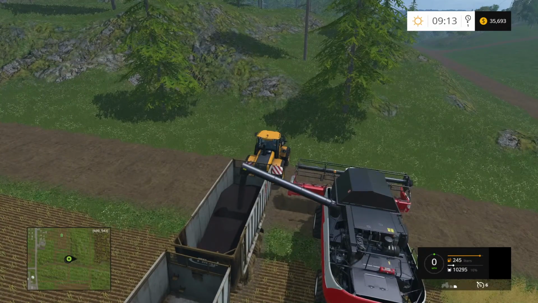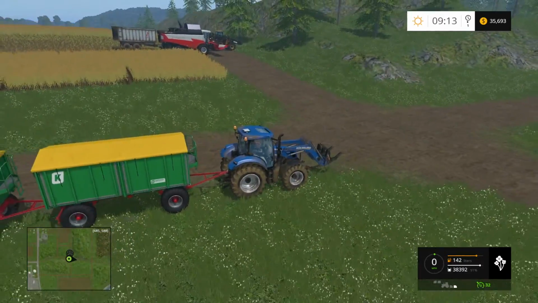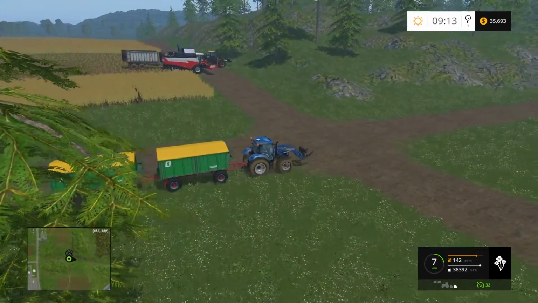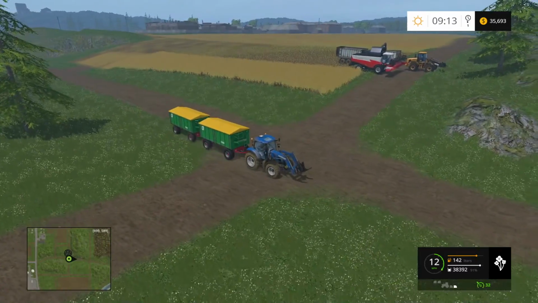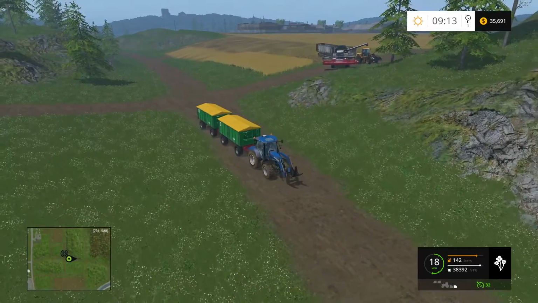Go ahead and let him finish offloading here, and I'm going to go ahead and jump over to the New Holland and go empty him. I'll just leave that JCB up there for now. He should be able to finish that last little bit there. We'll just let him offload and he'll get turned around and finish it off there.